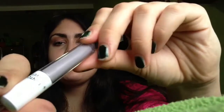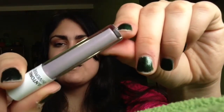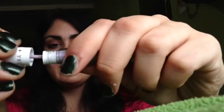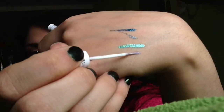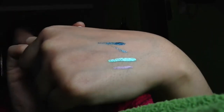In the tube it kind of looked gray, but when you look at it in the light, it has a little bit of a violet, or rather lilac reflection, but it's most noticeable on the skin. And there I think you can see what I mean, you can see that it is lilac. It's a great lilac. Really soft, really subtle. I think this one will be good for spring.